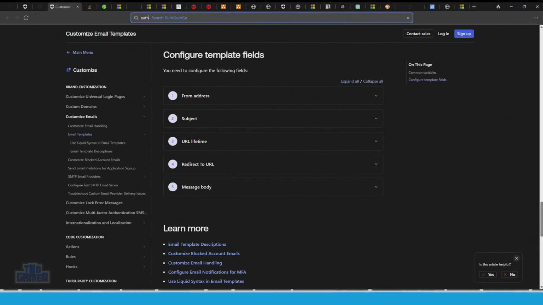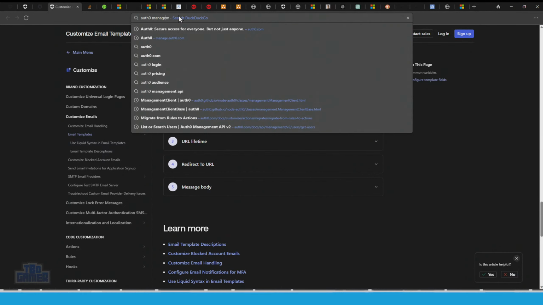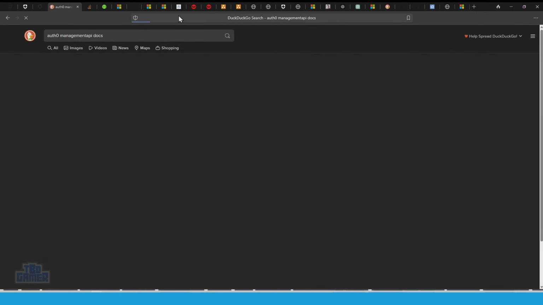Docs.auth0.com. No, Auth0 management API docs. Let's do it that way.